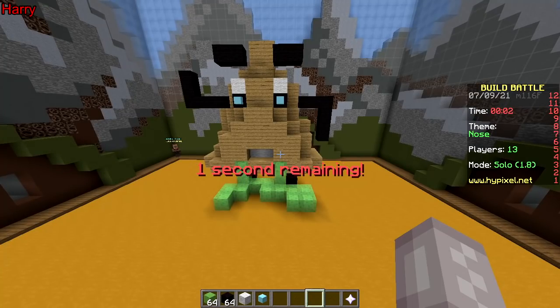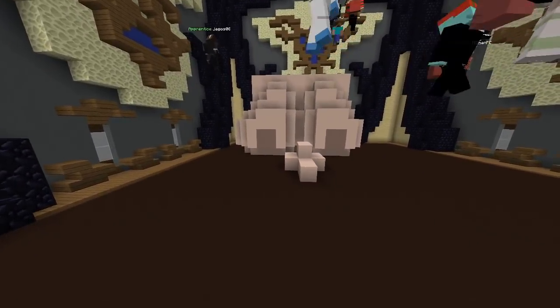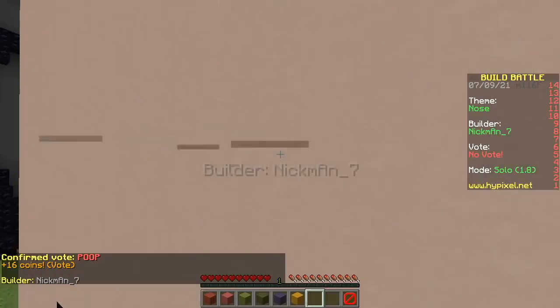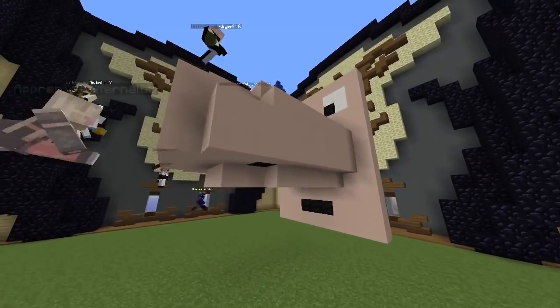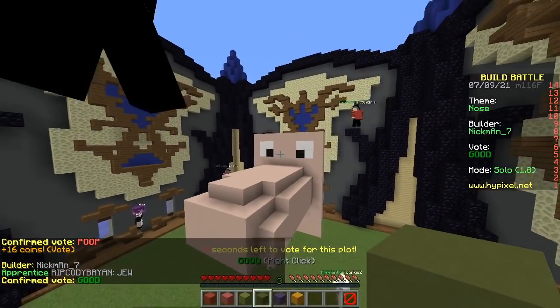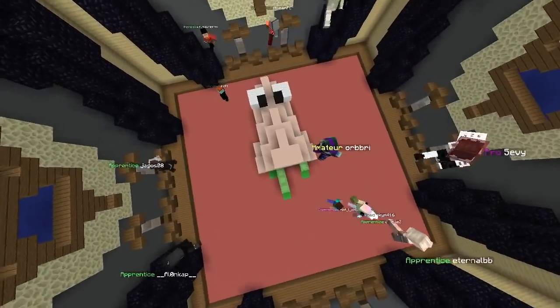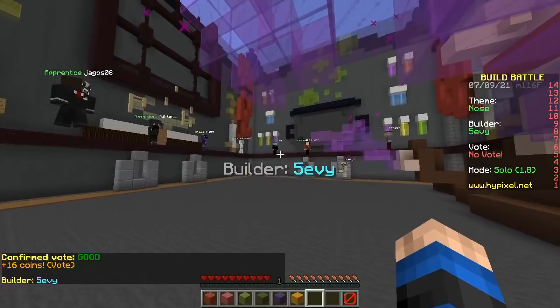GG. Time to start voting. First build? Are you sure that's not a nose? That looks like a pair of melons. Boop. Oh, big ass nose. Oh my god. Let's see, are there any nostrils? Yes, there are. Tickle, tickle, tickle. Good. Ooh. Ew, ew. That looks like my build. He copied my build. Look at that slimy stuff.